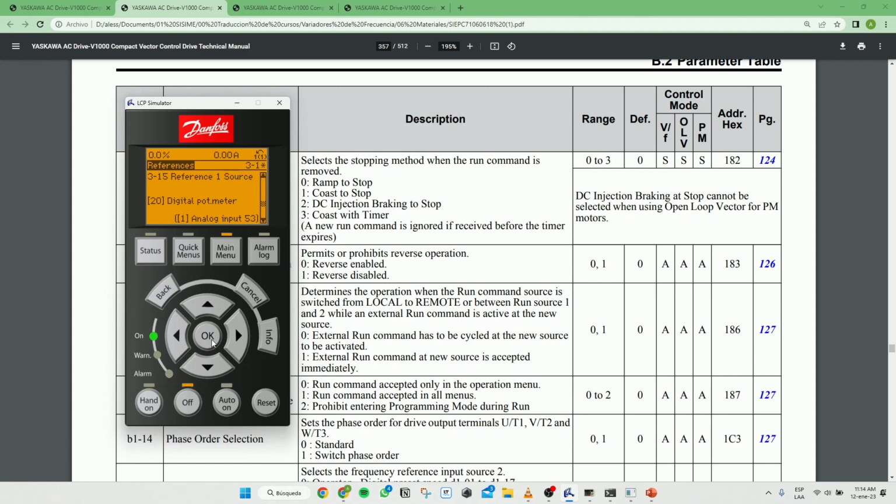It's not even analog because the pre-established option, which is S3 or 53 option, means that it is actually the analog potentiometer. But the option that I want you guys to choose is the digital potentiometer. And if I'm making a mistake, you need to choose a different option.